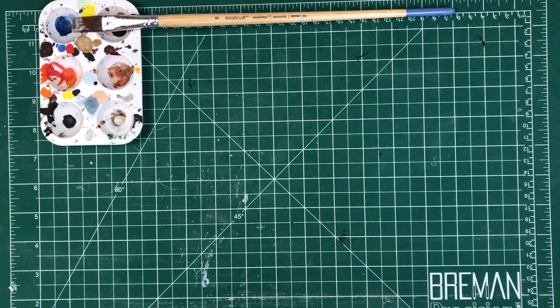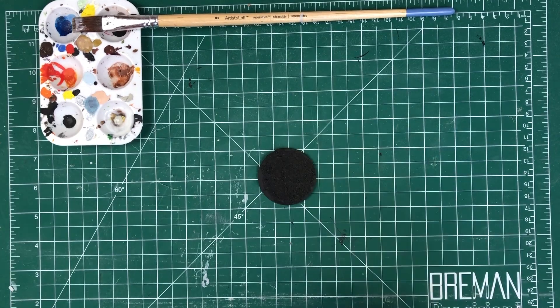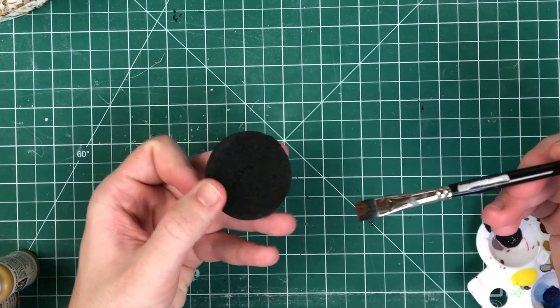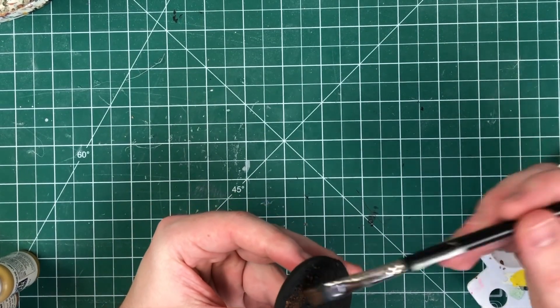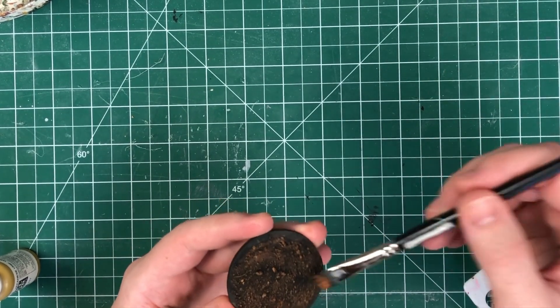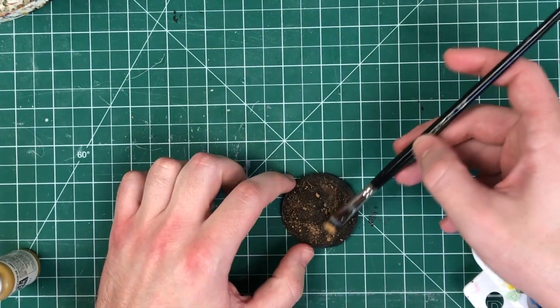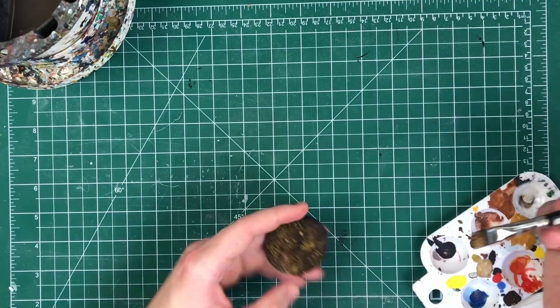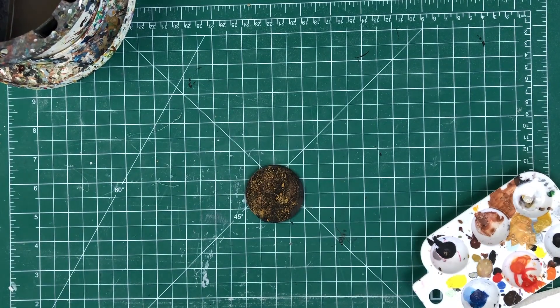After that thing is completely dry, spray paint it. After you spray paint, then you're going to apply the real paint. We picked a couple of different colors, a deep brown up to a yellow. Just get some on a nice big brush, wipe it off on a paper towel until it's almost all gone, and then just lay into the black and do as many layers as you need to build up the color. You're going to be putting foliage on top anyway.